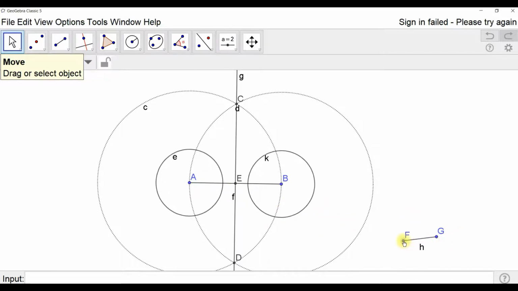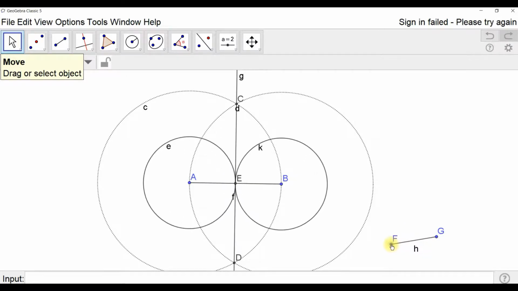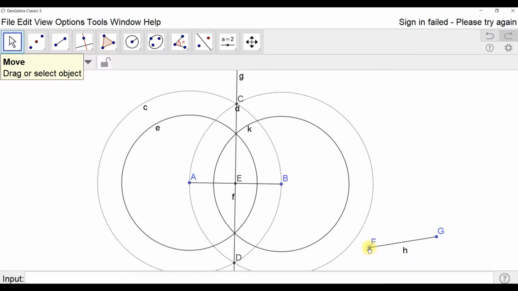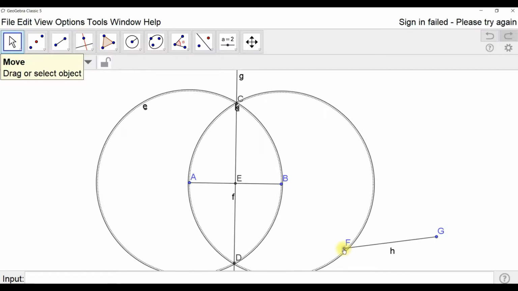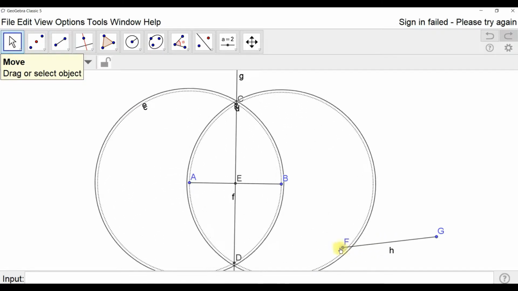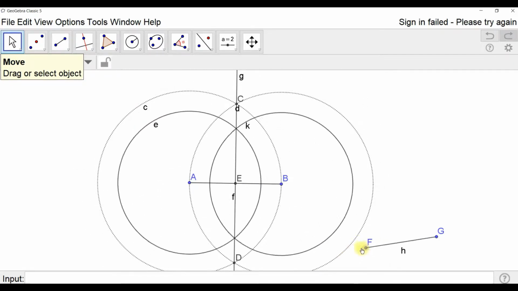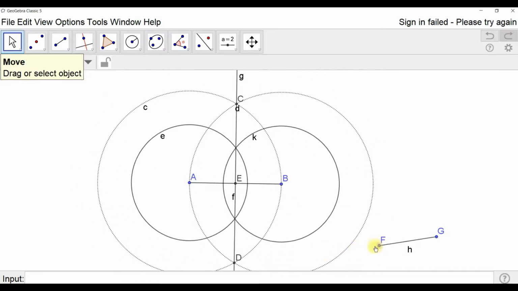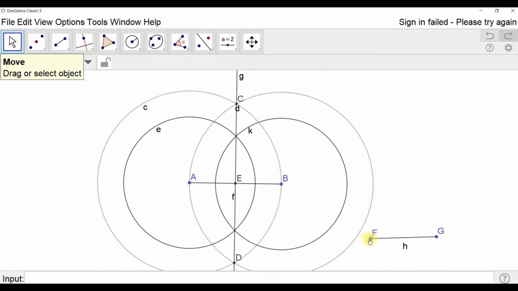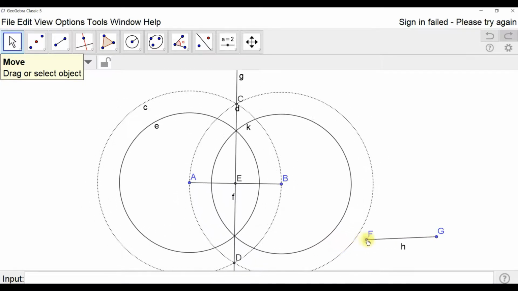Because if I make these a little bit bigger, eventually they get to the point where they just touch. And when they're big enough just to touch, they touch the midpoint, which is on the perpendicular bisector. And if I make it any bigger, notice that the 2 points of intersection are always on that perpendicular bisector. So we can create the perpendicular bisector by just drawing 2 circles that are the same size, centered on A and B, that are big enough that they're going to cross.